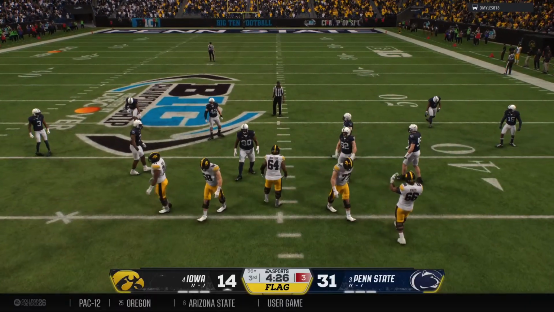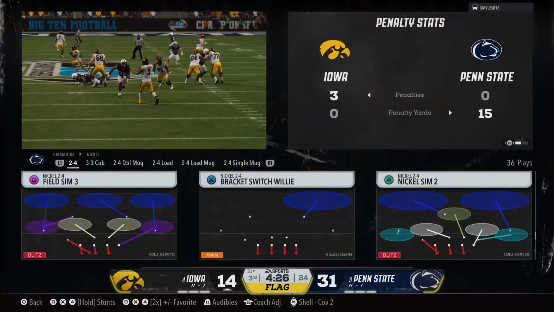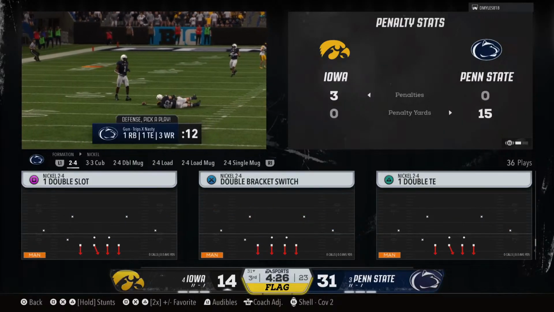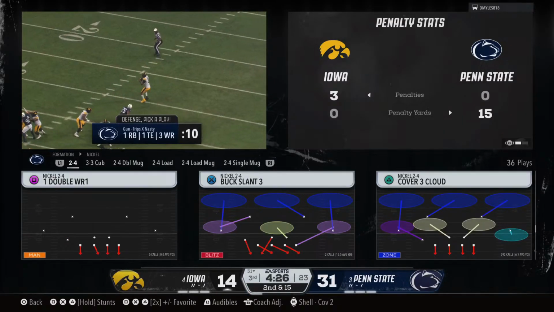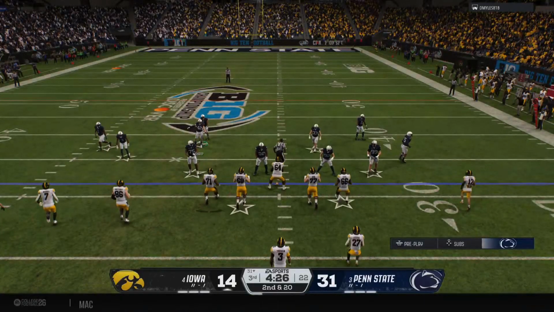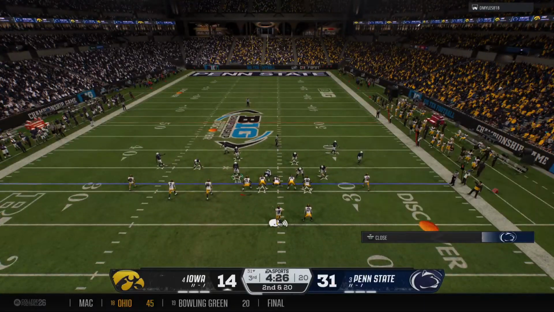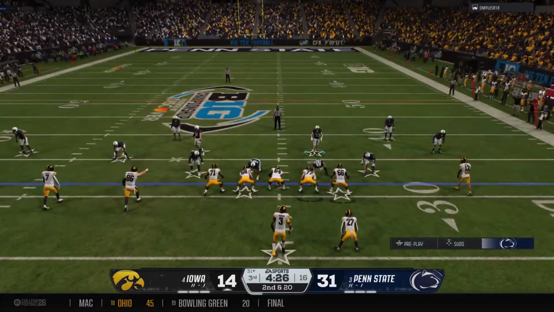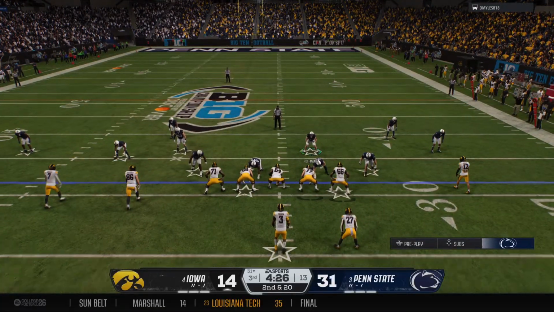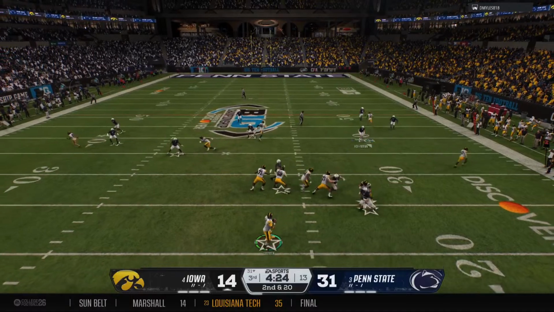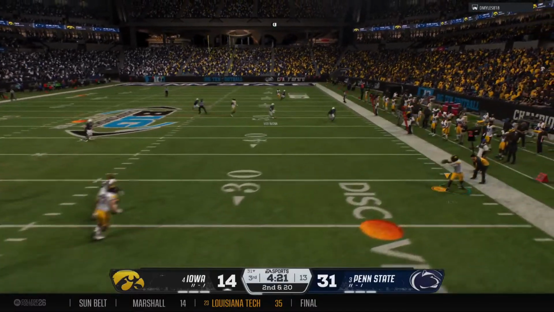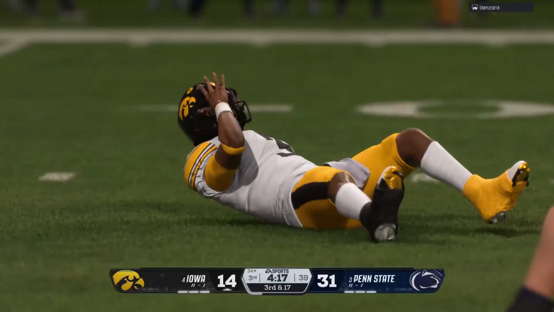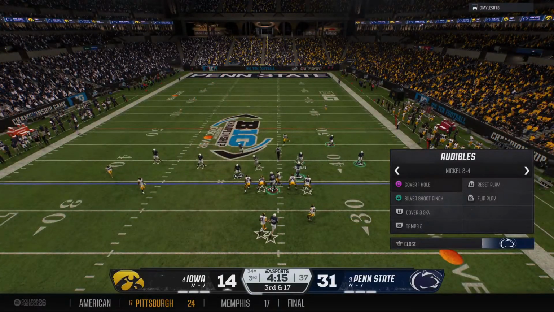Somebody up there got a little too antsy at the line of scrimmage. And the head coach will decide to accept the penalty and take the yardage. Now it's second down here. Quarterback drops back from the shotgun looking for a receiver. He finds the running back in the flat. And the defense swarms, not much of a gain on that completion.